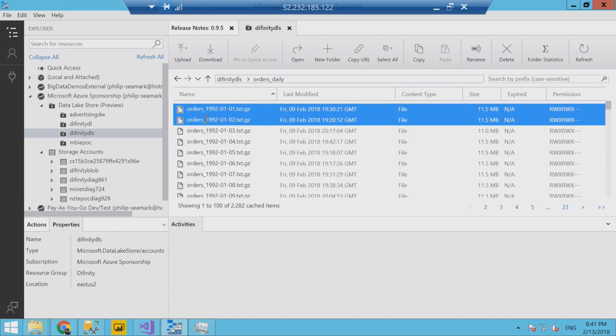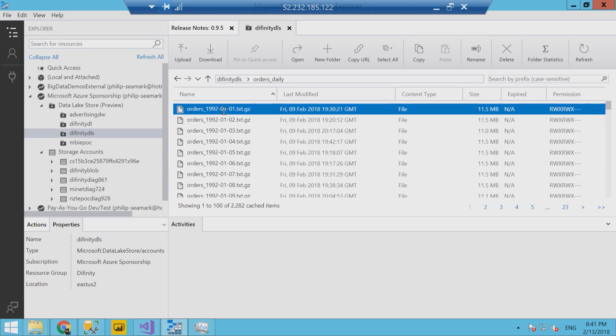Now what I did with that orders table of 1.2 billion rows is I broke it down into individual day files and gzipped them and put them into this data lake. So if you can't see at the top, the very top line, which I have highlighted, represents orders for the 1st of January 1992. Now the dates are in the 90s because that's what the TPC application spat out. And it's an 11 meg gzip file, and if you expand that, and I will download it, and we'll have a look at the file once I get this job underway.